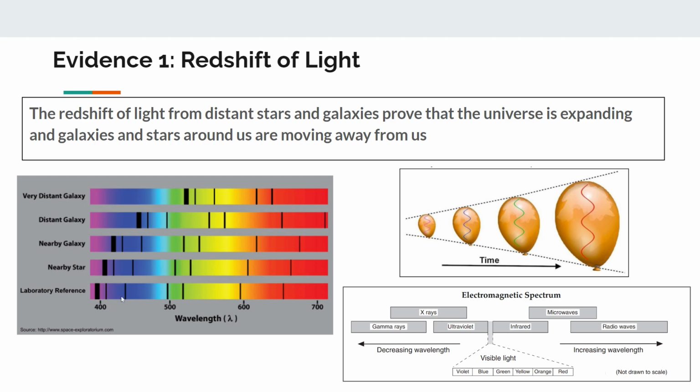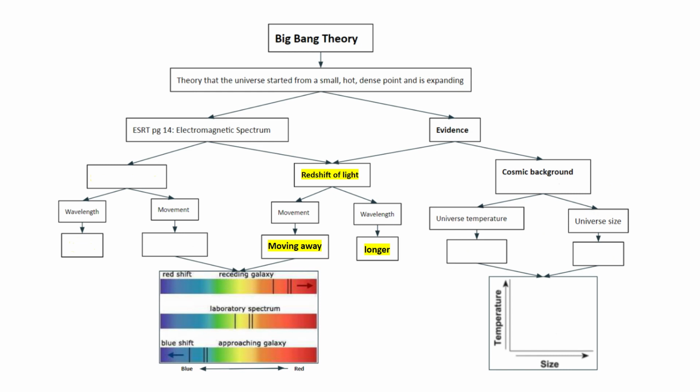And remember, it's all the same. Say we're talking about hydrogen in a lab and we're comparing the same hydrogen to other stars and galaxies. It's still the same hydrogen, so we know it's the same exact element, and we know it should look like this, like our lab does. But by the time it reached Earth, the light has already expanded the wavelength, and that's why the black lines look like they're more towards the red side. We call this redshift. And that's our first evidence of the Big Bang Theory, the redshift of light.